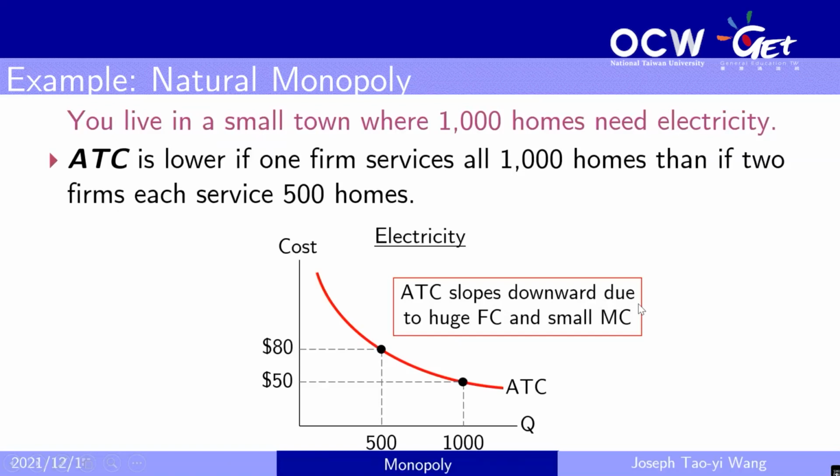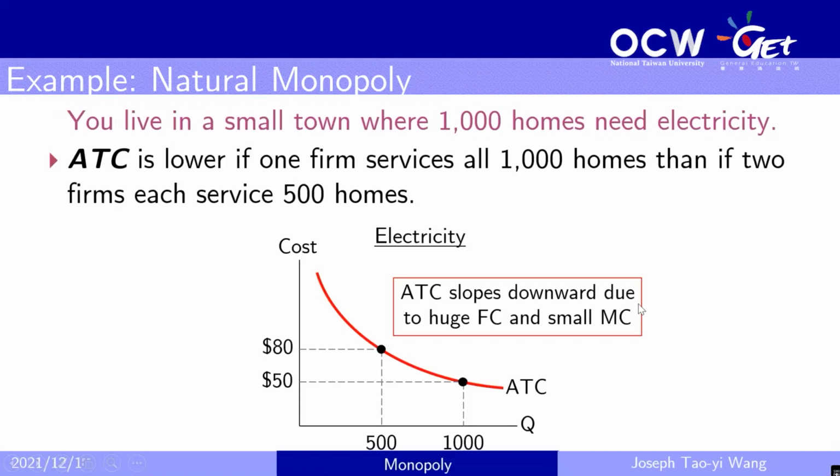Suppose I'm the only company, like say Chunghwa Telecom used to be the only company providing cell phone service. When other firms want to come in, they face this problem that it's very hard to compete with Chunghwa Telecom, because it is serving such a huge number of cell phone users and has a huge network built there. So it has the lowest average total cost compared to a newcomer like say Taiwan Star or Far Eastern Telecom. And so in that sense, it is a barrier to entry.